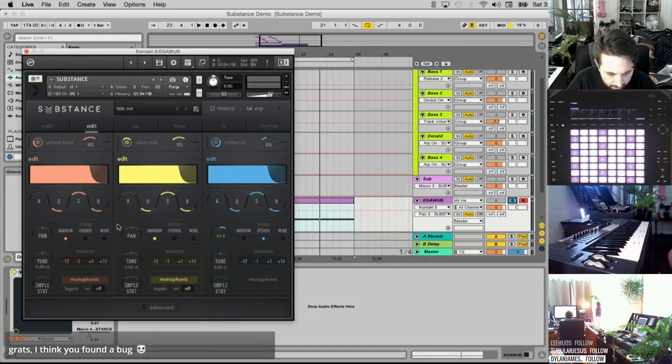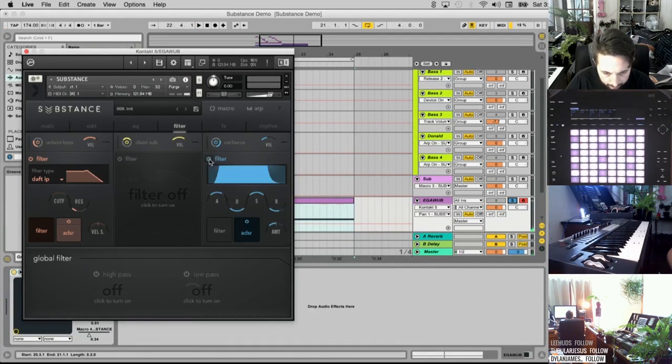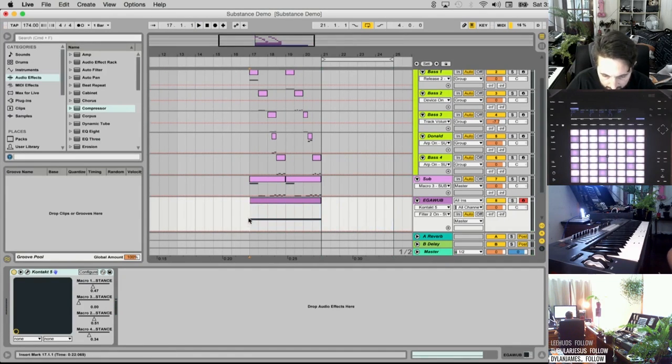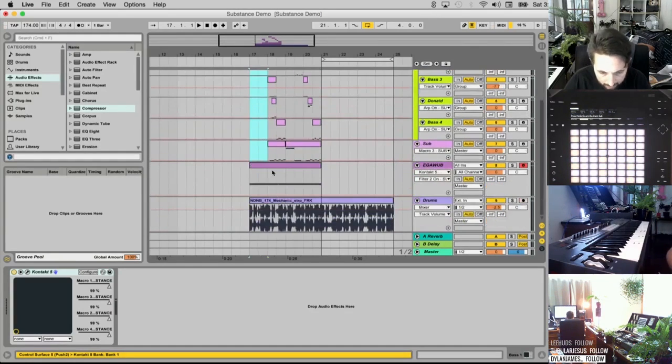So I'll pan that a little bit to the right, this one a little bit to the left. Seems to have taken over the sub bass. So let's add this sound to the very start here, and we'll get rid of all of this stuff and see what we get.